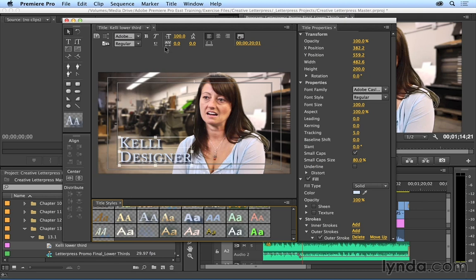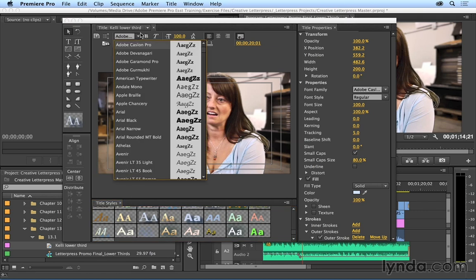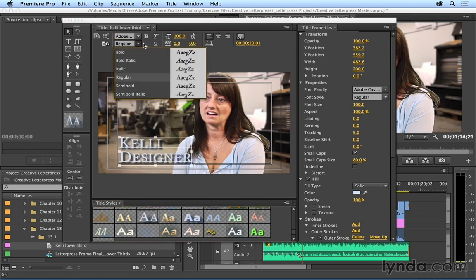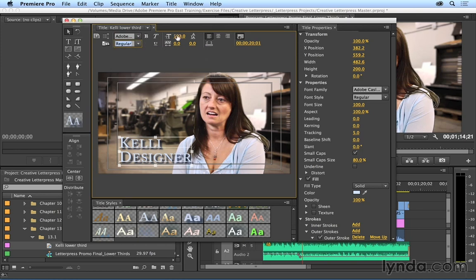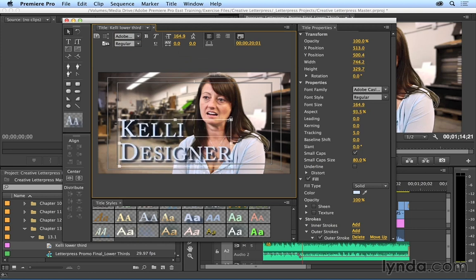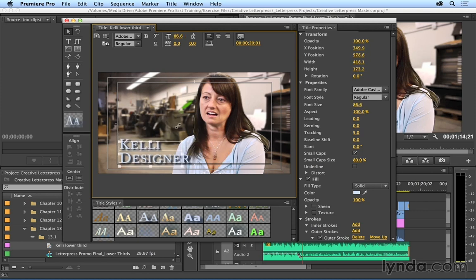Now I'm going to come back up here at the top and talk about this for a little bit. These are a couple of common parameters that you can adjust. We've got the fonts, obviously. Here's where you can bold or italicize your text and so on. We have font size right here, so you can make it larger or smaller. You can also drag the bounding box to make this larger and smaller. Notice that it will not constrain proportions unless you hold Shift, then your proportions will be constrained.